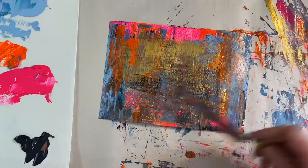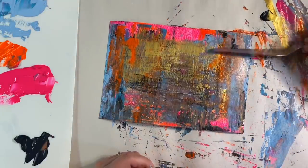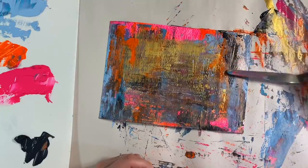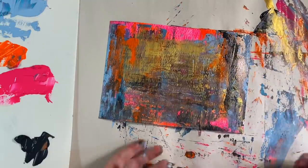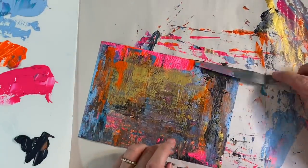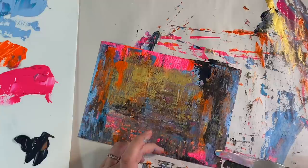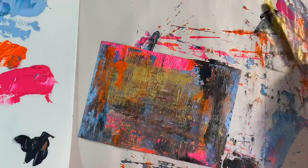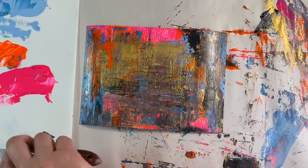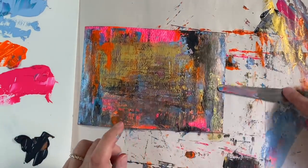And then I want some of the Payne's Grey as well. Oh, you see that Payne's Grey with the gold looks absolutely gorgeous. Look, isn't that area there beautiful? So I am just going to keep on playing with my background. I want to have some gold just on that little white spot there as well. The gold is just beautiful.